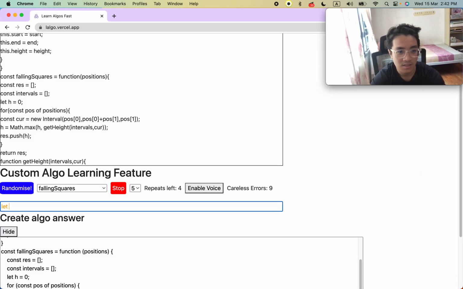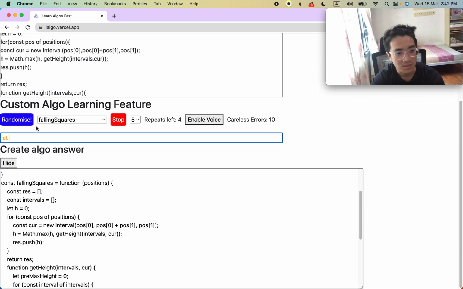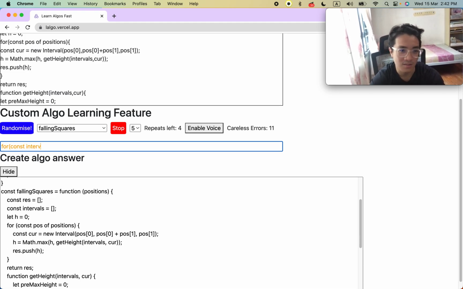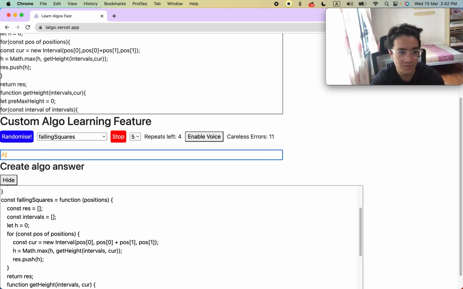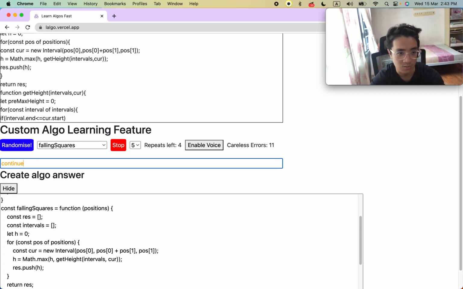Let preMaxHeight equals 0. If interval.end is less than or equal to current.start, just continue, right?